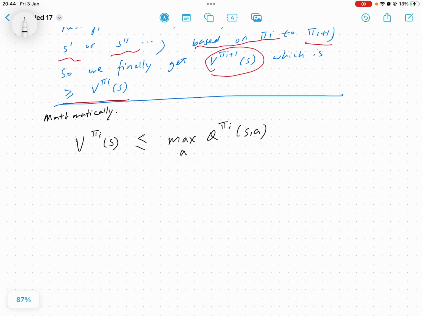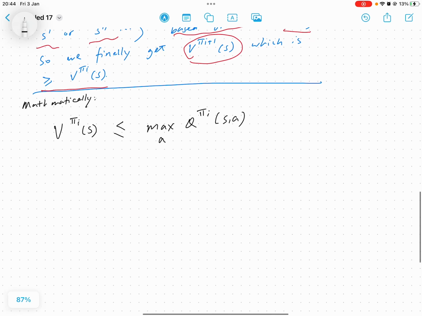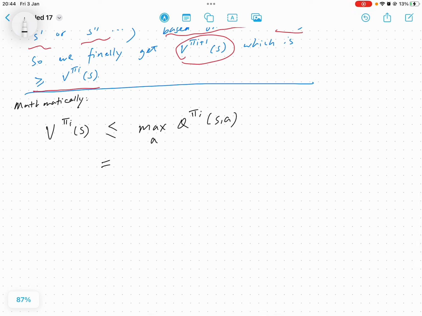So we were saying that V is less than or equal to the maximization of this Q by choosing some A. This is simply because they are essentially the same. By choosing some action A where we can reach the maximum, this has to be greater than or equal to just some normal values, which are not maximized, on the left hand side. Okay, good.